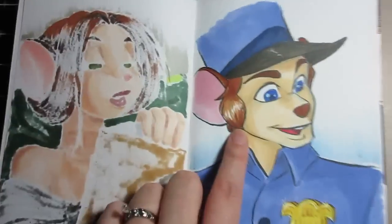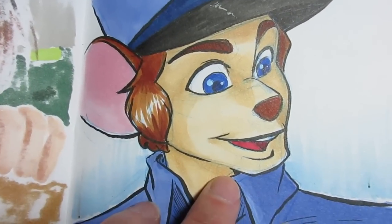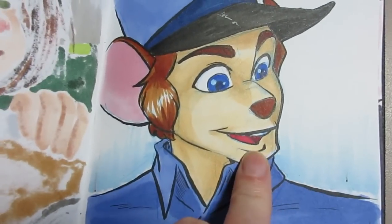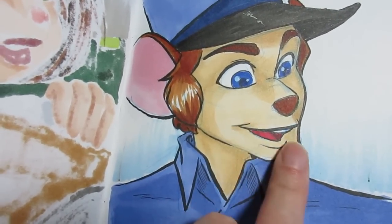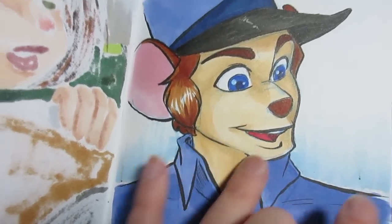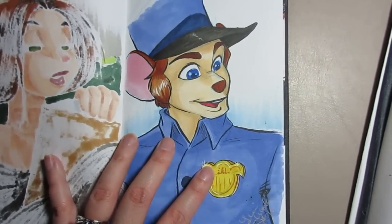Poor guy. I did a really good job on the little bit of hair right here. And I don't know, just something about the wideness of his eyes and the expression that I was able to get. I think the mouth needed work. It needed to be moved up and back a little bit. It's just a little bit too much down and angled, but at the same time, it's not such a big flaw that it's your main focus.